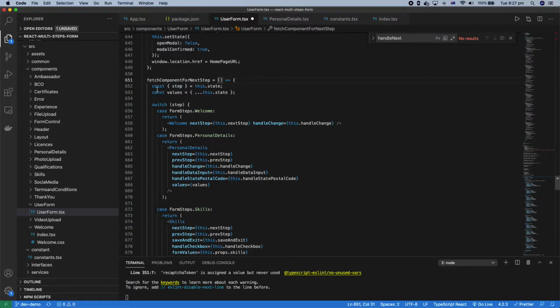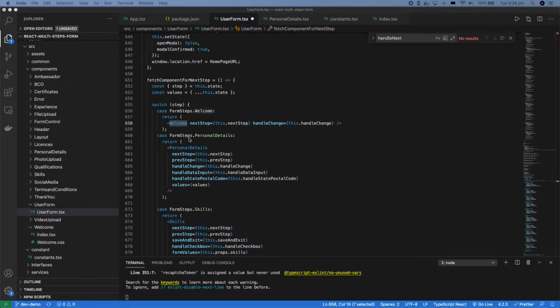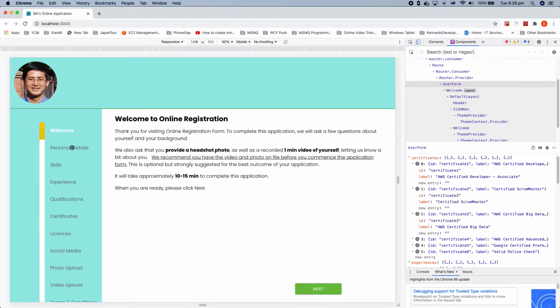You can see we basically switch on the step. Depending on the step, if the form step is welcome, then we will render the welcome component. Each of these steps is one of the components. If the form step is personal details, then we'll render the personal details component.